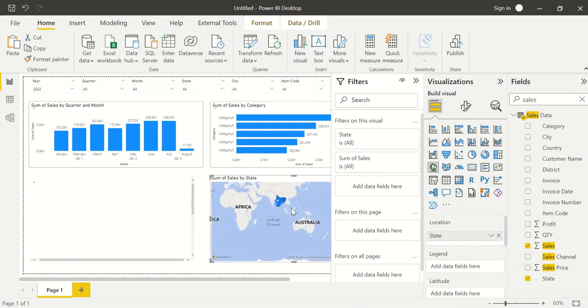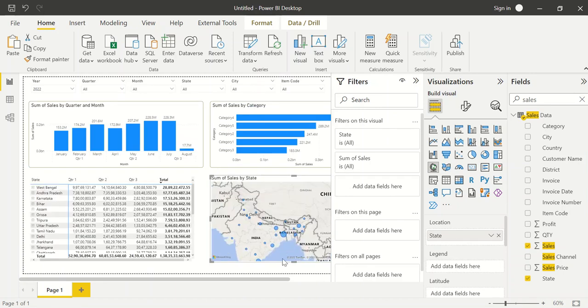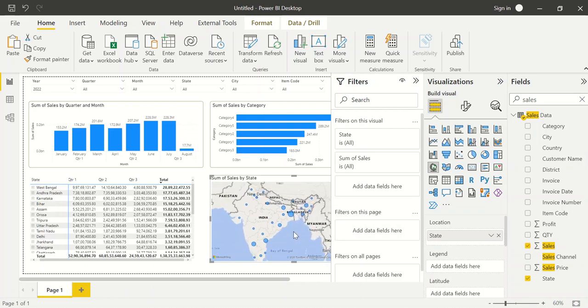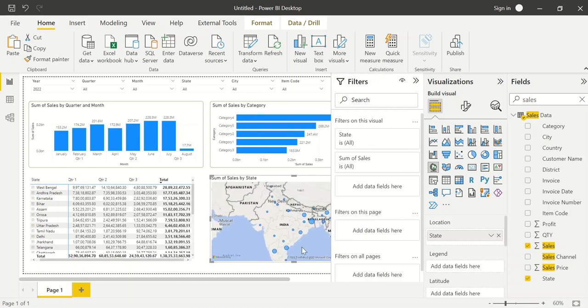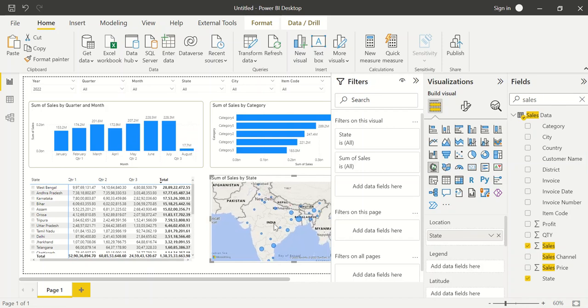Currently this is only for India. I'll just expand towards India. You will see West Bengal is a big bubble, so sales is huge from there. Then this particular area, Karnataka, then Andhra Pradesh. Mostly you can see the north side and the west side is blank. So you can see your sales is not coming from these places. Maybe Rajasthan is low, then Maharashtra, Gujarat, these are very low performing states. So maybe in the next strategy you can plan how to expand your business in these states, right? So this is quite visible from here.